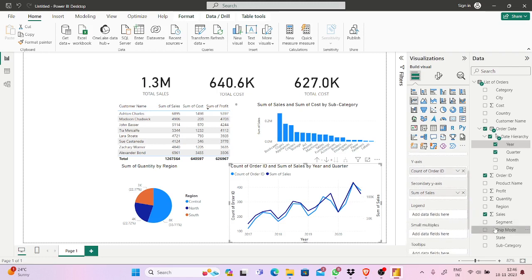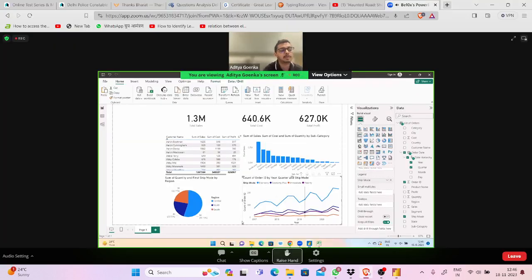Nice. Can I get a nice in the chat box if you found this to be nice? Nice, nice, nice. And guys, tell me, if you want to show revenue as well without complicating the graph, what do you need to do?